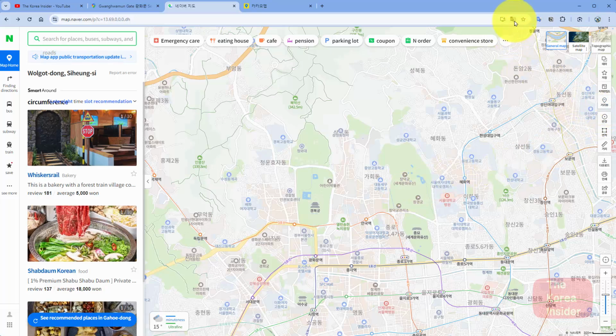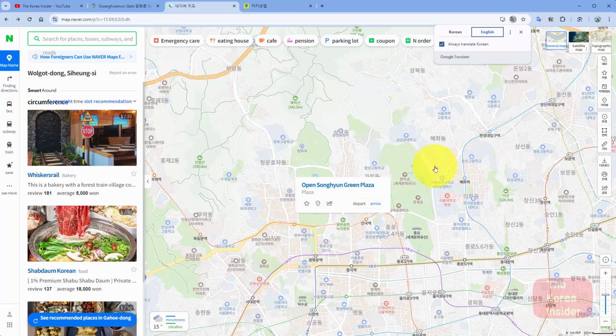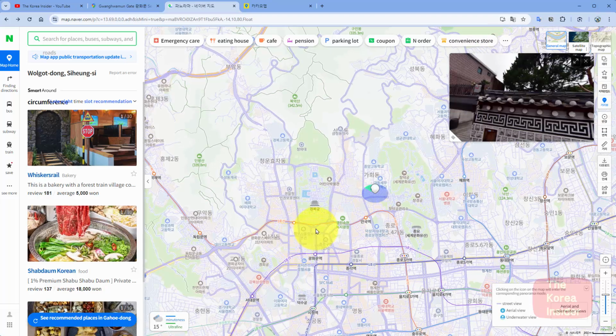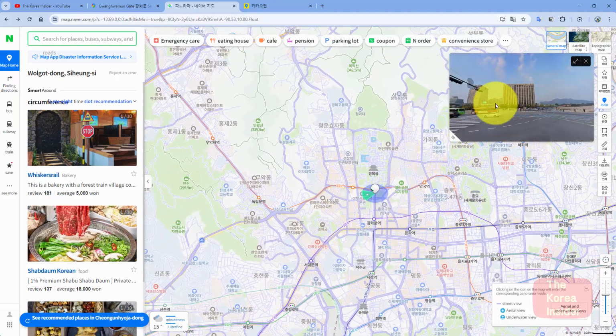I am using Google Translate, and it's trying to show me in English. It's translating all this advertising, but it's not translating the map. Probably all these are graphics. So you have to navigate by recognizing the patterns here. That's why I'm showing you all this. So you got to use this one to see the street view. You go there and you click anywhere, such as here, then you will see that.